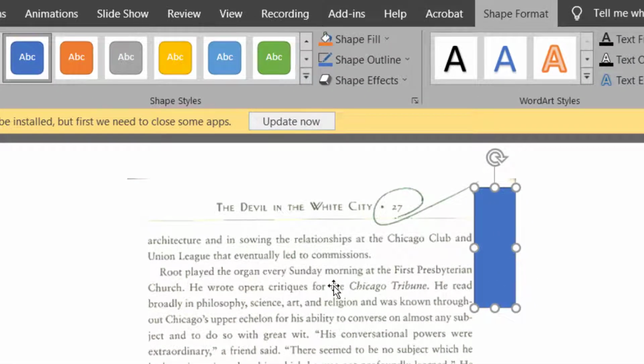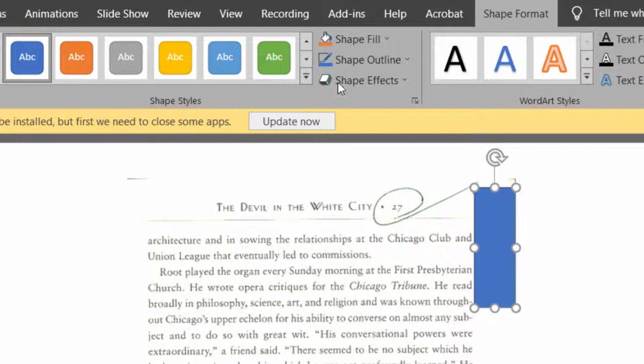Now we have to select a color. If you see, the document color is a little bit grayish as compared to the background color of this particular document. So I want the color that this document carries to be applied within this rectangle. Otherwise, it would look quite odd.